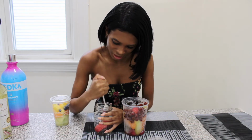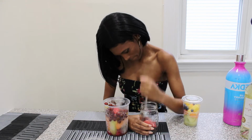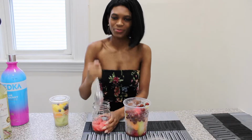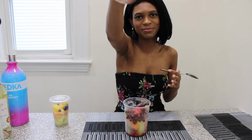Okay, so right now I'm just making sure that this watermelon is flat so I can have a nice even layer of watermelon. Okay, so this is my first layer. Watermelon!